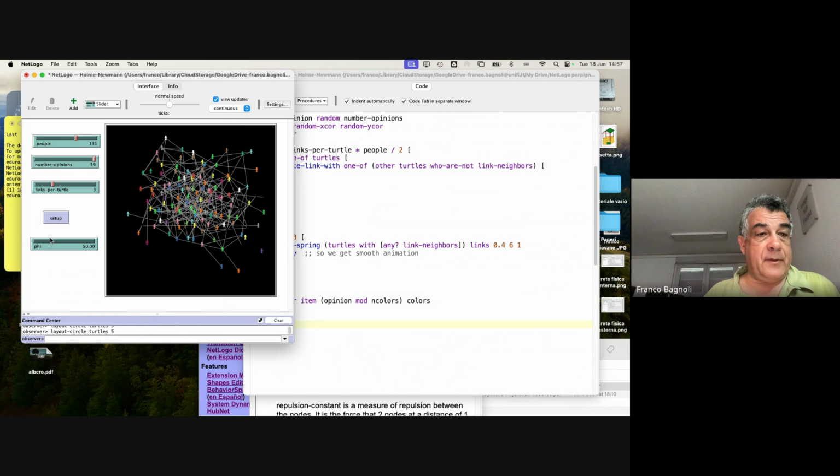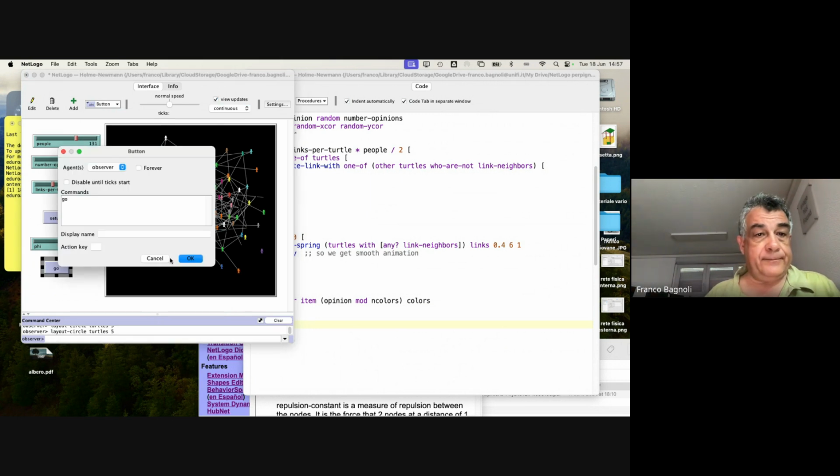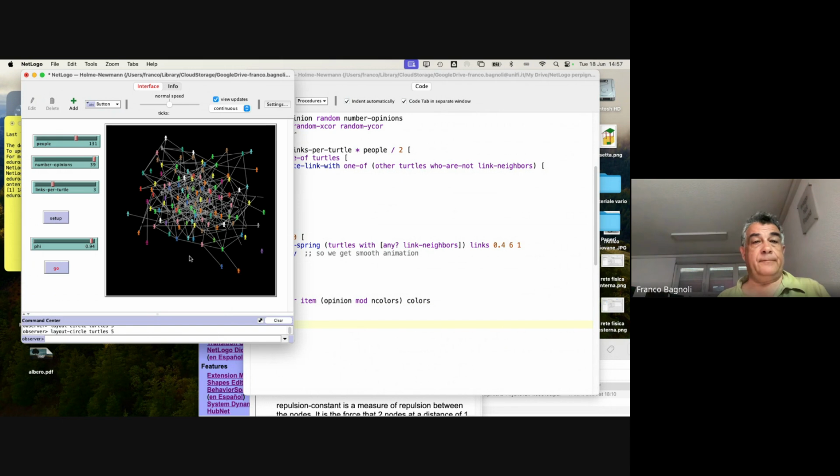And a go button. Okay, so now this is for setting all things. Then we press setup, then we decide how much should be this fee, and we proceed.